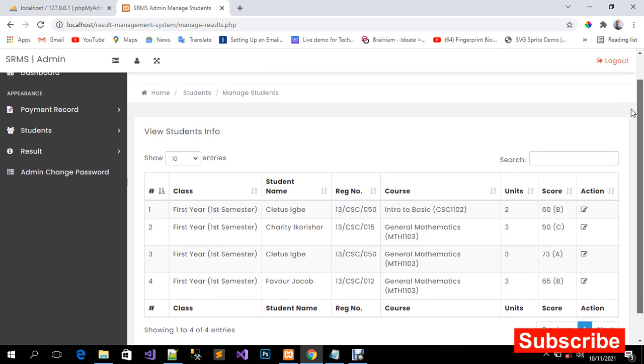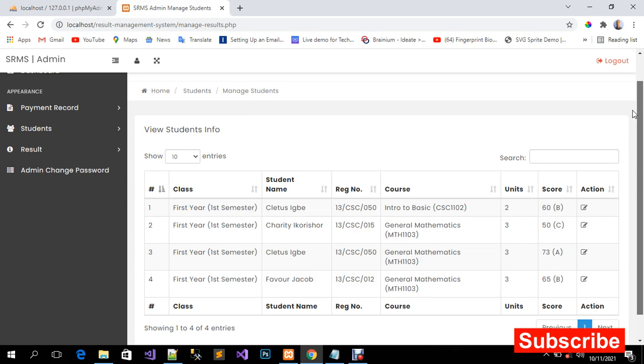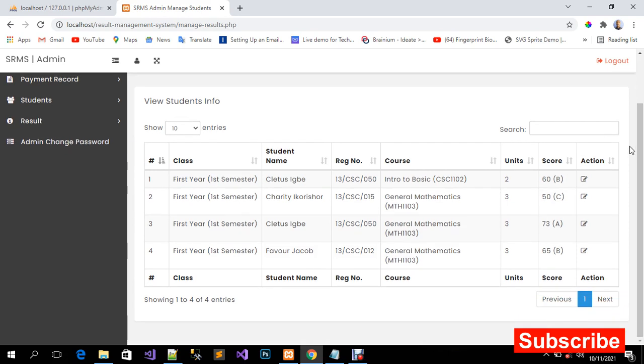So let's see how Favor can check her result and also download a PDF copy of her result. We have Favor's reg number and Favor's name, so we're going to get this, and we're going to log out from here.